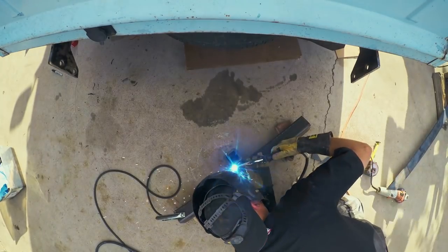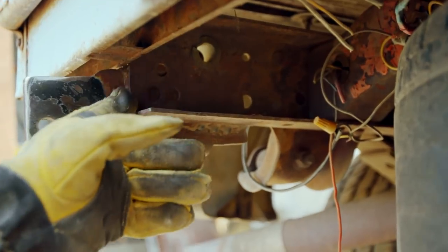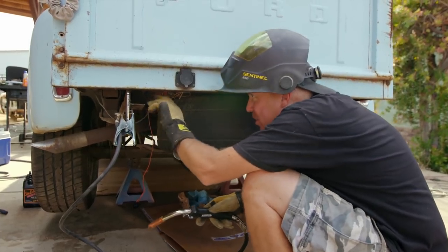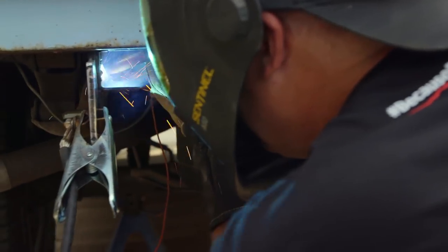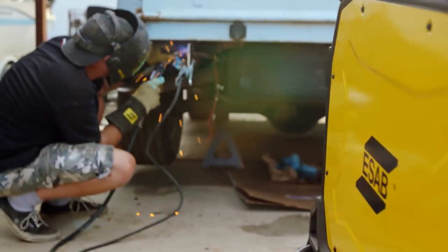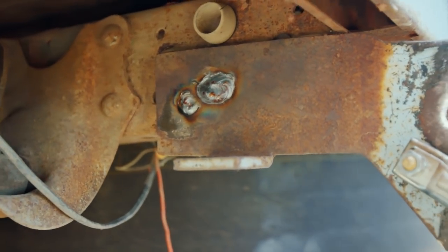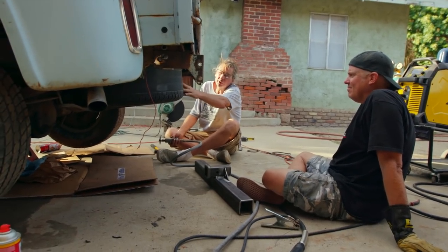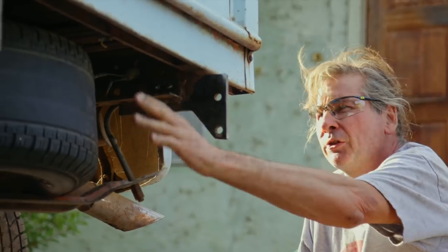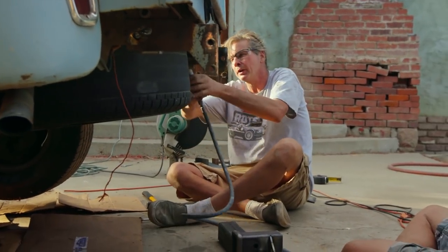We're gonna be welding the hitch onto these brackets that have been previously welded to the frame. There are some sections of the welds that are okay, others that are pretty boogery, so to be safe I'm just gonna go in here and plug weld through some holes in the frame on both sides — then it'll be beef, though I will be welding to rust because I can't grind in there. On this truck the spare tire is mounted under the bed right here, but with the location of our receiver hitch, the hitch is actually gonna interfere with the tire, so away it goes.